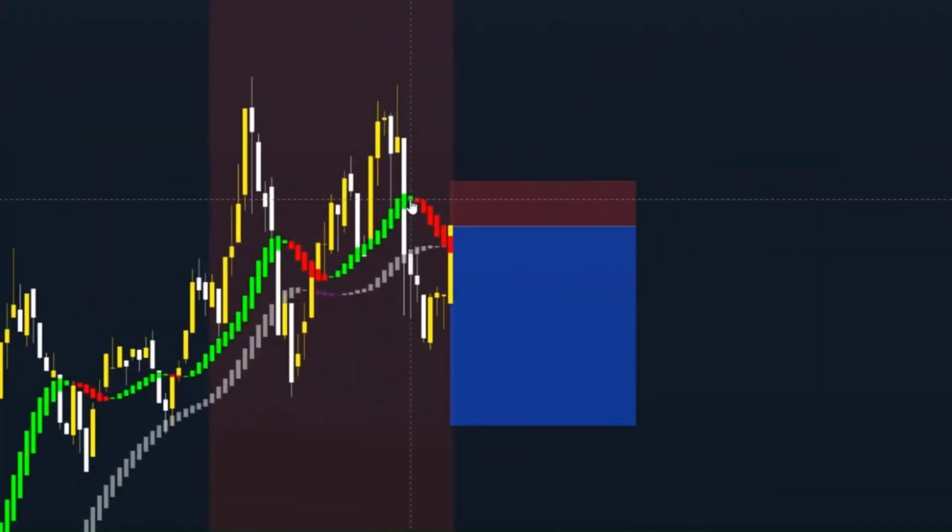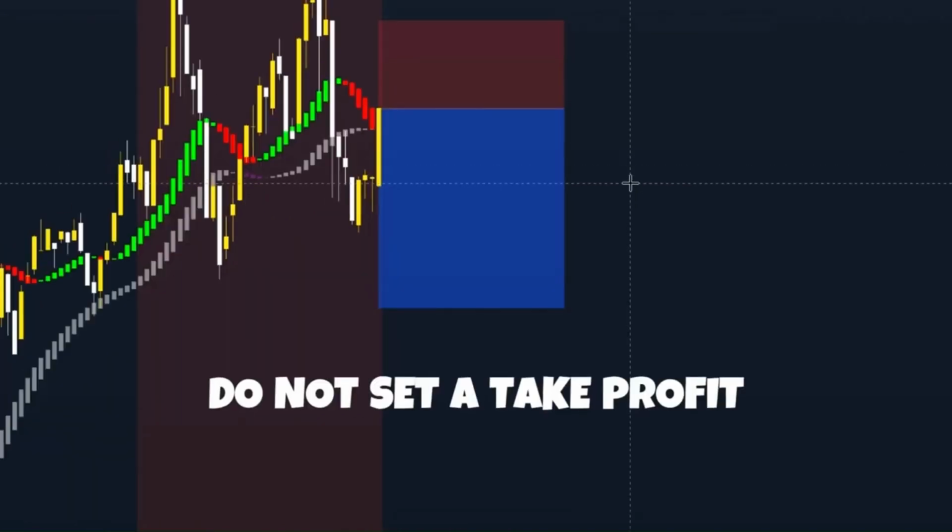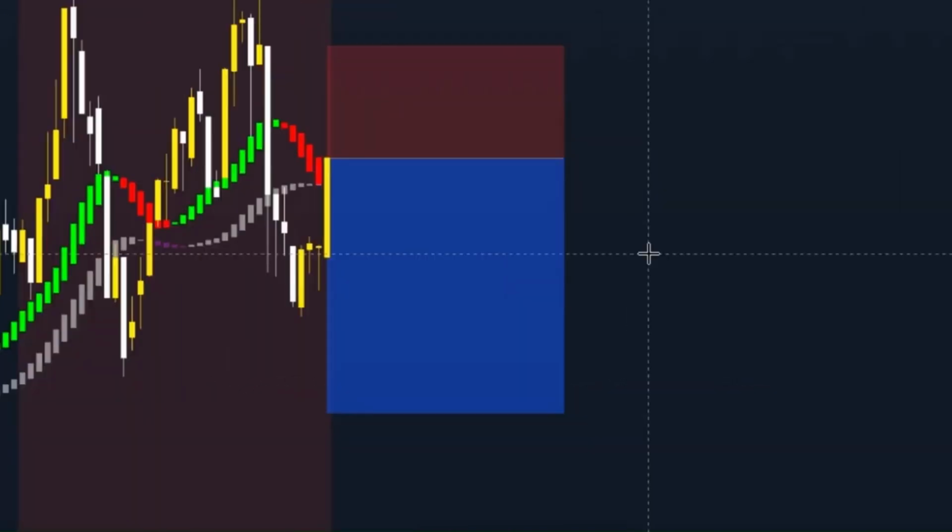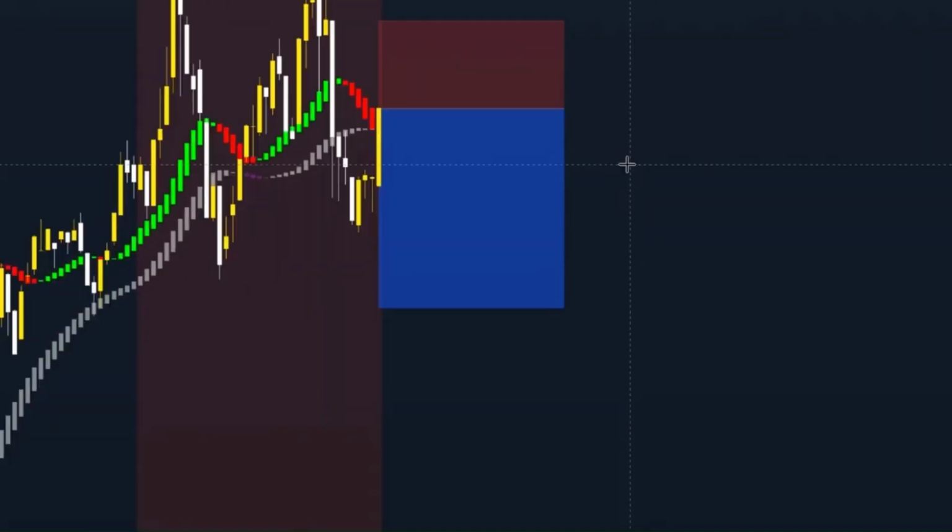Now there is a couple places that you can put your stop loss. You can put it at the Heiken Ashi level, you can put it at a fixed rate above or below price, or for a sell in this example, you can put it at a recent swing high. Now for the take profit, we do not set a take profit. We let these trades trail every single time, and I'm going to show you exactly why.